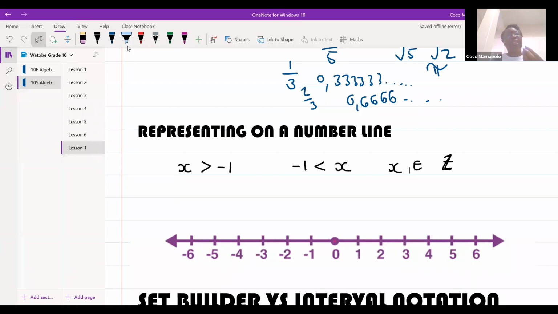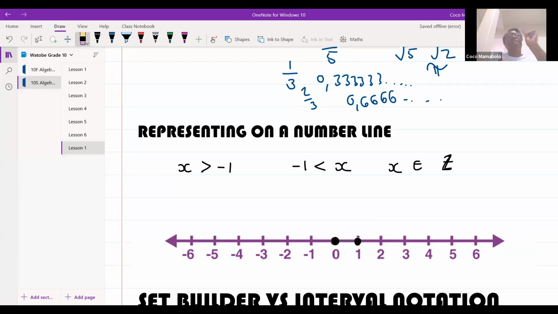So when I express something as part of the integers and it says that x needs to be greater than -1, I'm going to start at 0 and make a dot. Now, after 0 comes 1 because I'm looking at whole numbers. I cannot make a line that joins them, because if I make a line that joins 0 and 1, I'm including every number in between, like 1.2 and 1.7, and these are not integers. So I cannot draw a line in between 0 and 1.